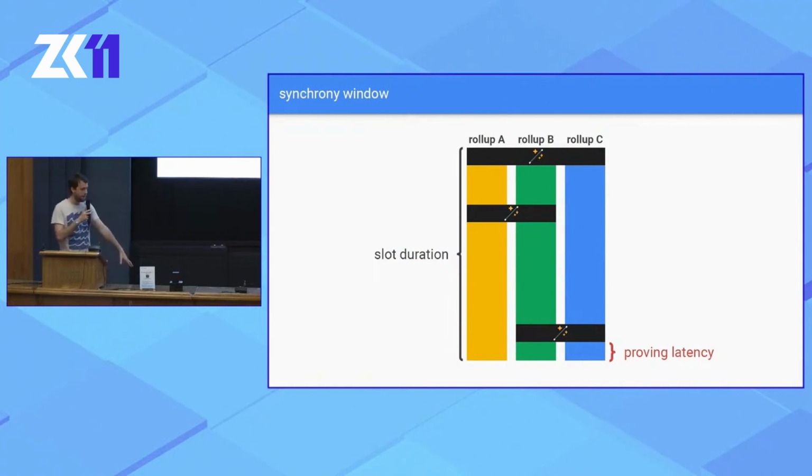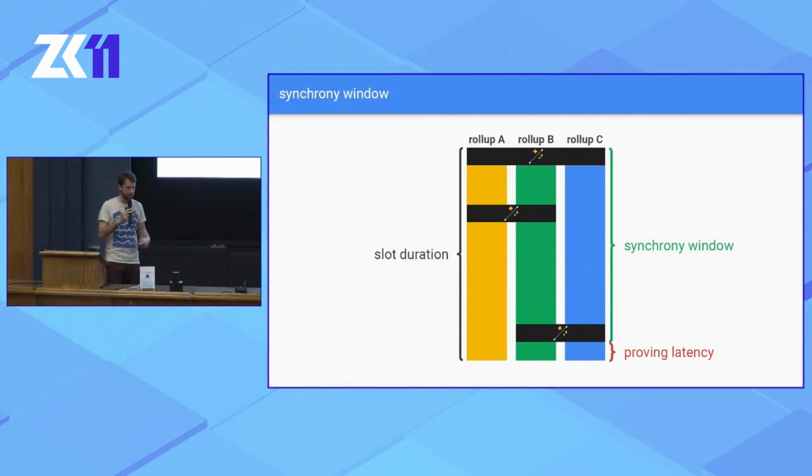So here in this diagram, if we have, for example, 1 second of proving latency at the bottom, and our slot duration is 12 seconds, well, our window for synchrony is only 11 seconds. The reason is that as a sequencer that is also a builder, as a builder-sequencer, I have to put my proof within the block, and if it takes 1 second to generate the proof, I have to start the proving process at least 1 second before the end of the slot. And so I can only do this synchronous magic in the first 11 seconds.